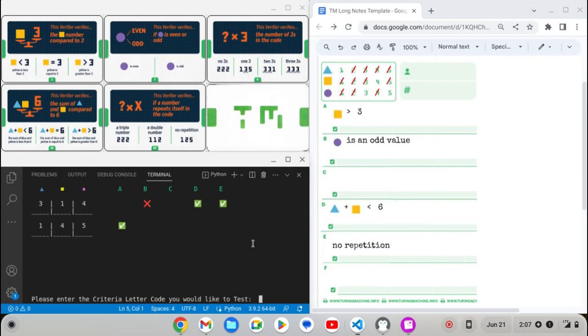So let's go ahead and test criteria card C. Okay, so I don't have a 3, so let me write that down in my notes. Yeah, there's no 3. So no 3 digit. And so we'll just cross the 3 out as well as the 4 from previous. And so the solution is 1, 4, 5.